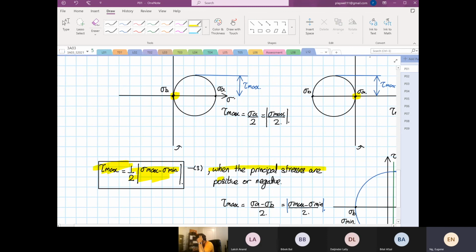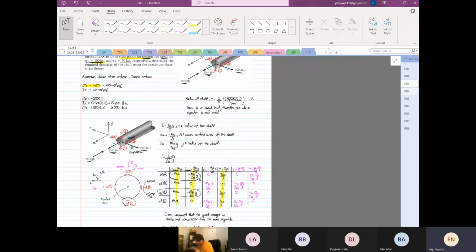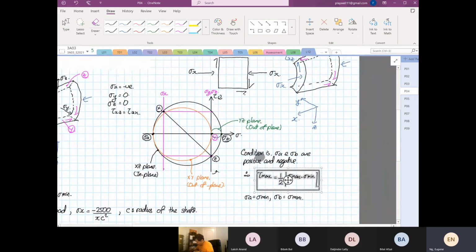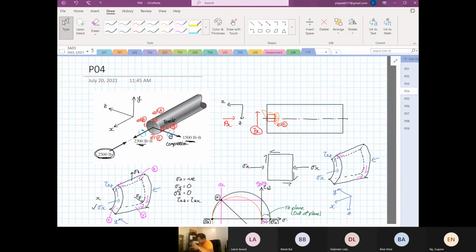Okay, when the principal stresses are positive, this can be analyzed just like what I've just done, by sketching. Right down here, we don't know our value yet. We just sketch our 3D Mohr circle. I repeat again, this is a 3D Mohr circle. We're not using 2D. Identifying the stress load is not difficult, but you have to be very cautious. For this case, the example is pretty straightforward.